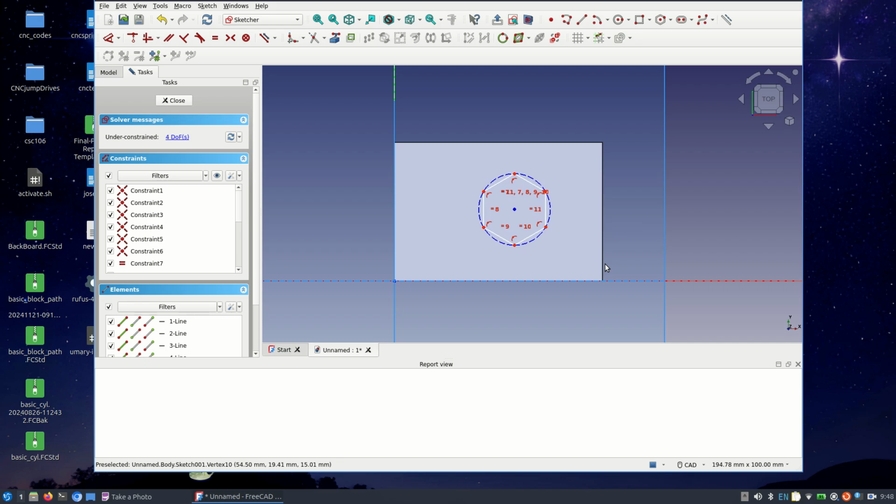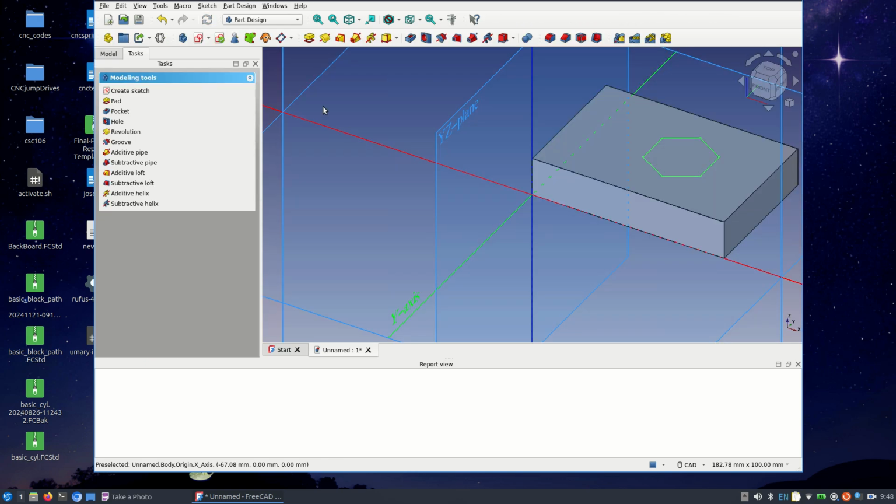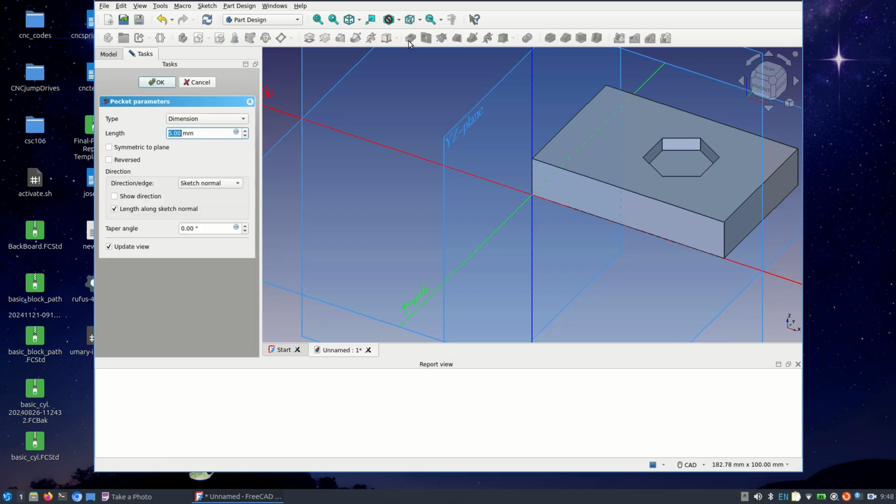I can just put anything there. And let's make a pocket of 5 millimeters. It can be a rectangle, it can be a circle, whatever. We're just going to pocket 5 millimeters, and we just have to make it big enough. So we're going to make some cuts there.